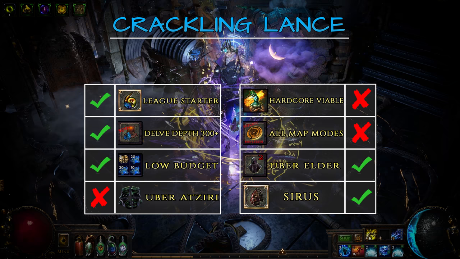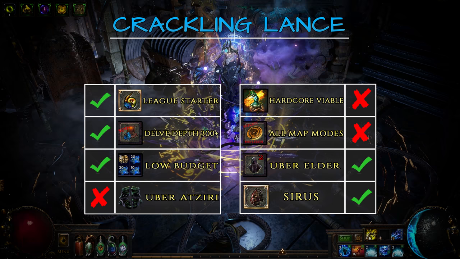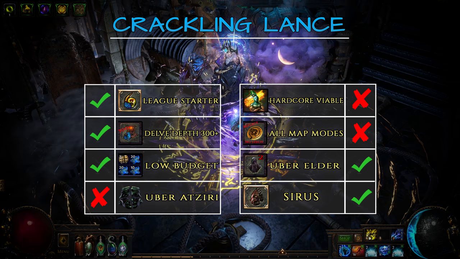Besides that, you're a caster that should operate at safe, long ranges, since Crackling Lance is almost a screen-wide spell. Still, I would not recommend the build for hardcore play as physical damage is a big weak spot and without careful maneuvering, you'll end up dying because of that every now and then.